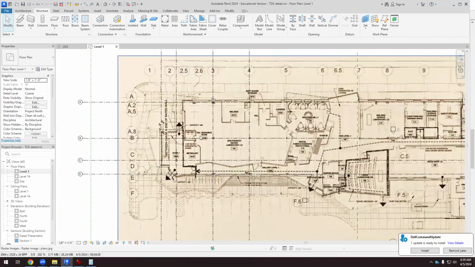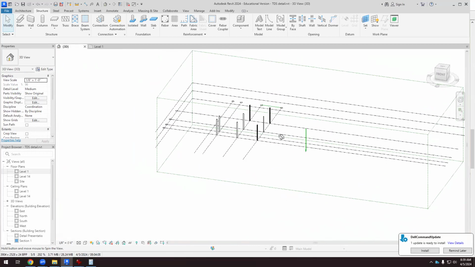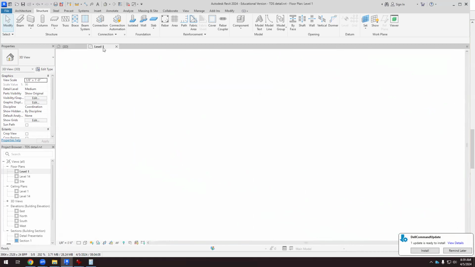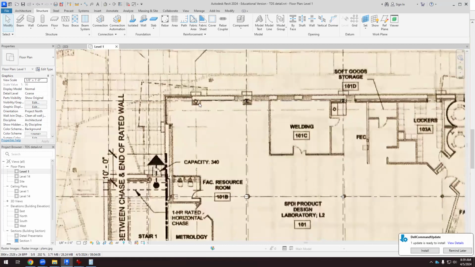We don't have anything else. Next, we have the vertical structure. Now we would need the horizontal structure. We need a floor first. In the first place, we need a floor. So we can trace the outline of the floor here.